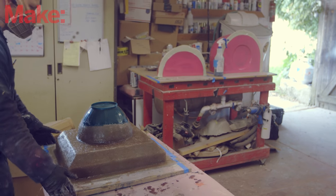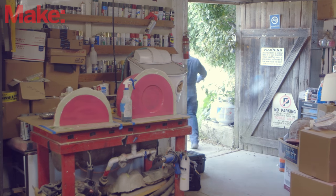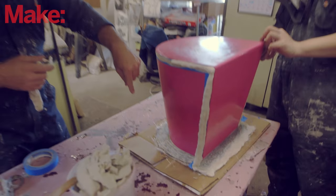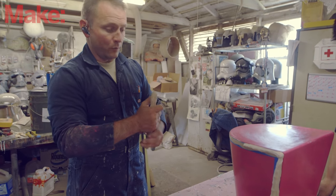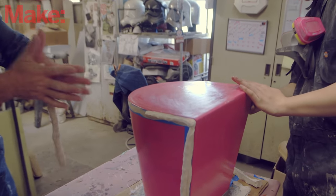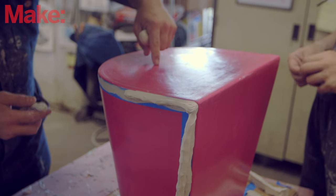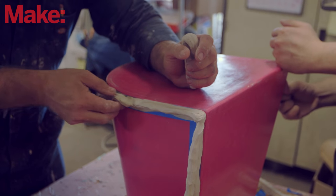At this stage we've already made the first part of the mold, which is now sitting face down on the table, which means the part's not going to get scratched up if we slide it around. We're setting up the parting wall for what will be the second part of a three-part mold. The interesting thing about this is we're completely encasing it all the way around, so the mold is going to be completely covering the prototype, and then once we've separated the parts of the mold, I'll go ahead and cut a hole on this side and the other side — that'll be the access point used to lay up material on the inside when it comes time to make the duplicate.